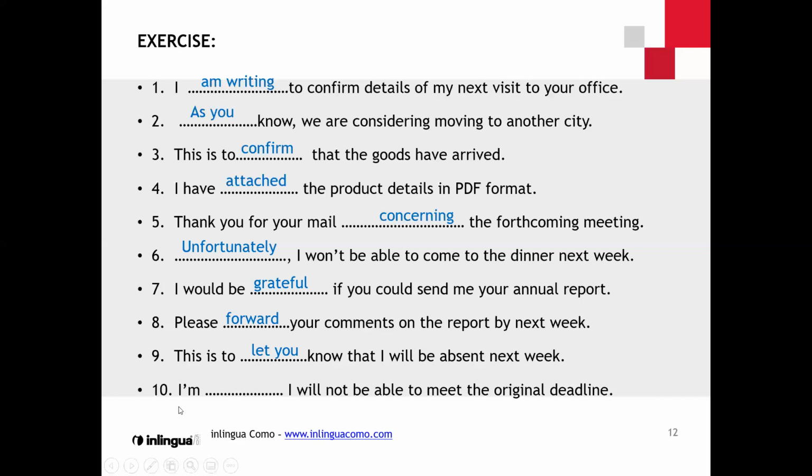Okay, perfect. And the last one, I will not be able to meet the original deadline. I'm afraid I will not be able to meet the original deadline. Okay, good. This exercise will help you to see some of the vocabulary that you can use in writing sentences, mainly in more formal style.